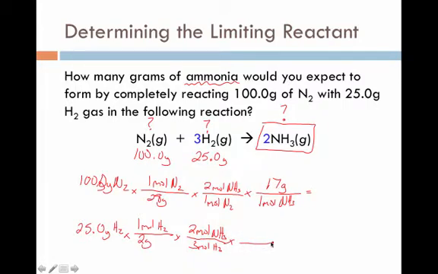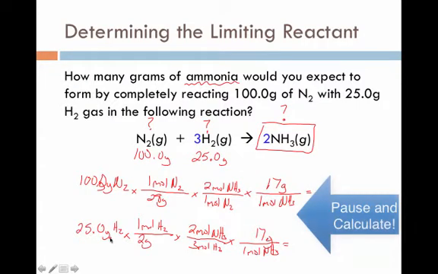And then finally, the last step is going to be the same. 1 mole of NH3 is equivalent to 17 grams. Now again, we'll get both answers in a mass of NH3, and that'll allow us to compare how much we got if we started with this versus how much we got if we started with this, and that'll tell us which one of these two is limiting. Take a minute with your calculator, see if you can hammer out some answers with this, and we'll put them up in a second.